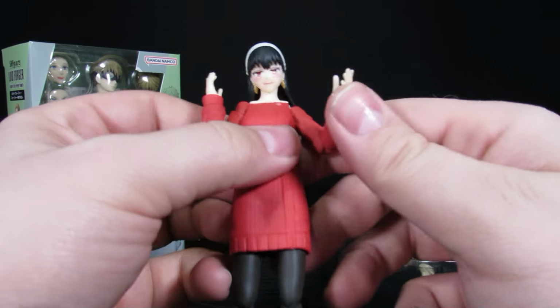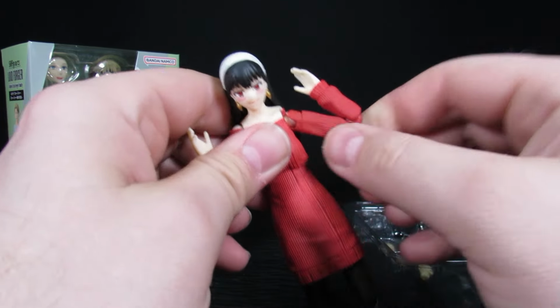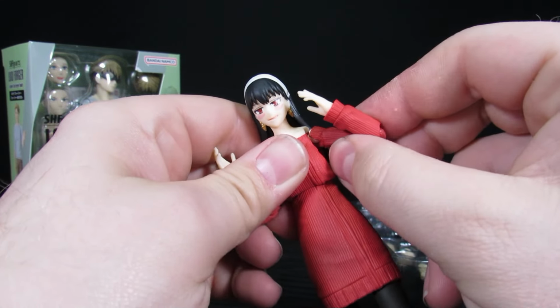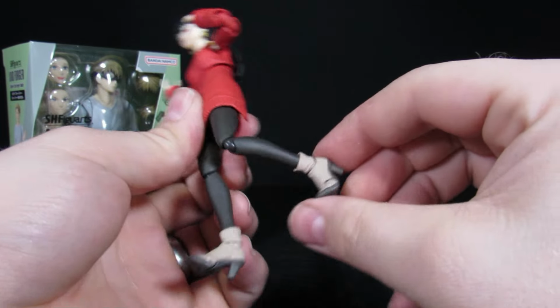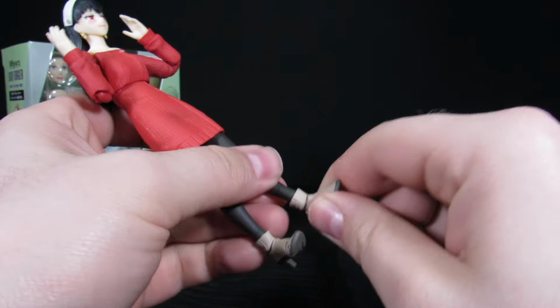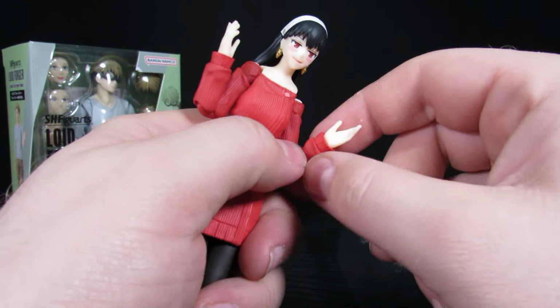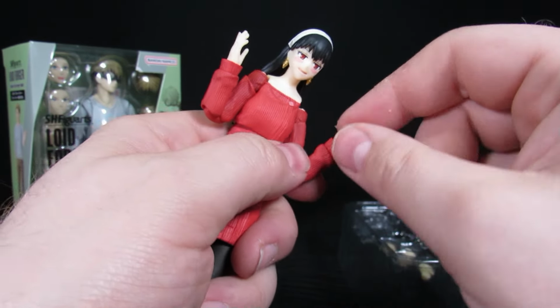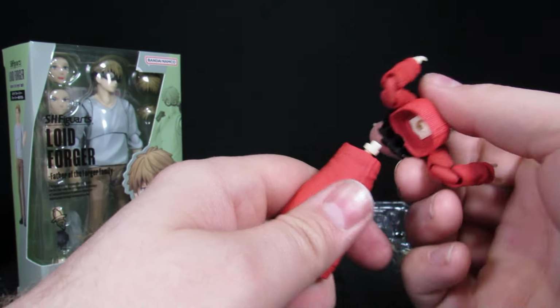But other than that, she does have double jointed elbows. Chest has got some solid posability. Ball joint at the shoulder. It does actually shift in and outwards too. And then single jointed knees. Feet are on a joint, so you can rotate the hinge in one direction. Good articulation and a solid amount of play. There's quite a bit of the cuff going around the hand, so it's not super crazy in the posability department, but you do get a little bit here and there.